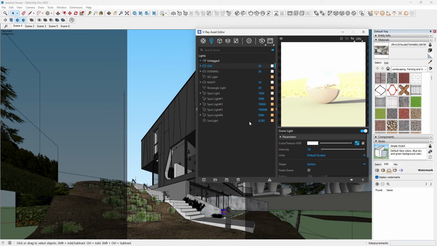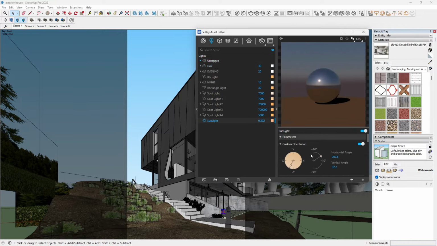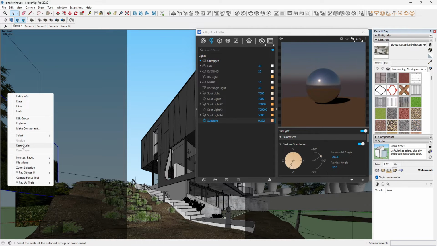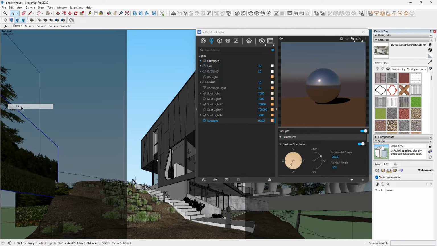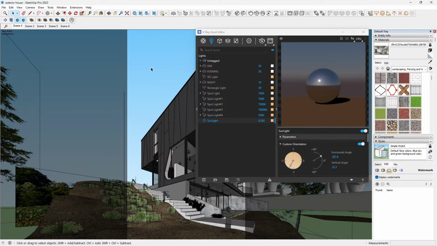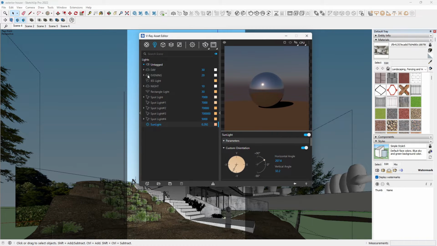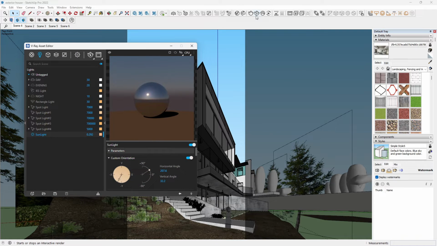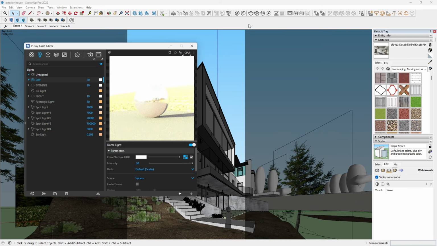In my scene, I want to come to the sunlight. Okay, the sun is okay. Let me hide the vegetation here, and let me see solely for the day alone. Let me render solely for the day alone, so that I'll be able to check what is actually happening with this day. Now it's set to 30 intensity.